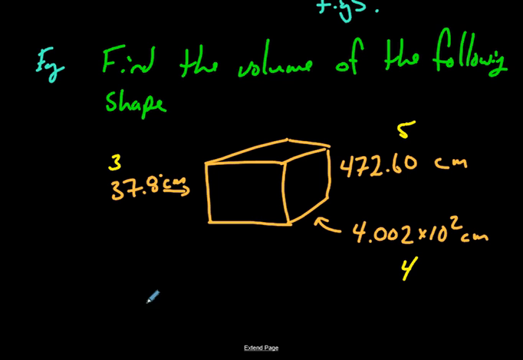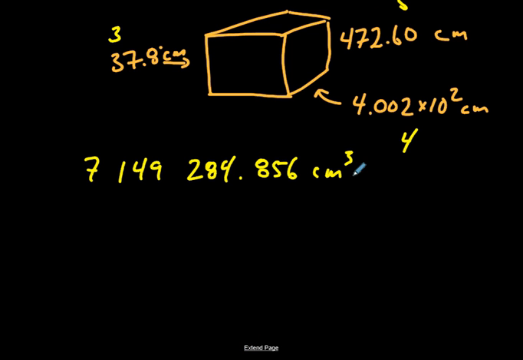All right, so my calculator gives me a number that looks like this, ending in 0.56 centimeters cubed. Now this is showing way too much precision, right? We only had a maximum of 3 sig figs here. So we just have to round this number off to 3 sig figs. 1, 2, 3. We report it like this: 7, 1. Look at the 9. The 9 rounds that up. The rest of the digits are set to 0.